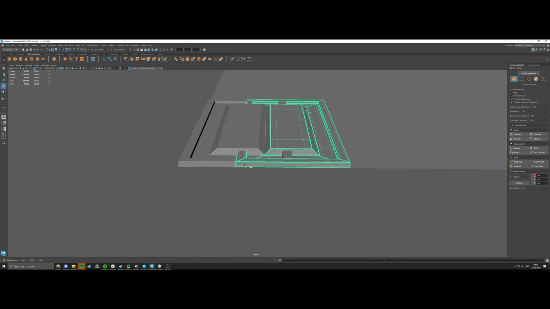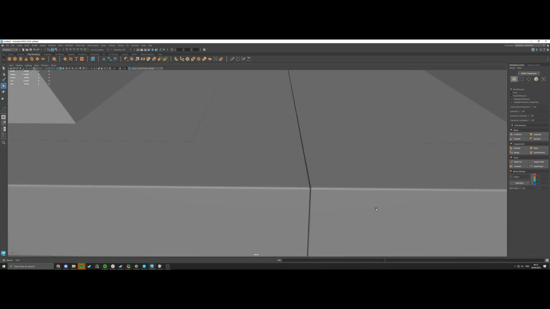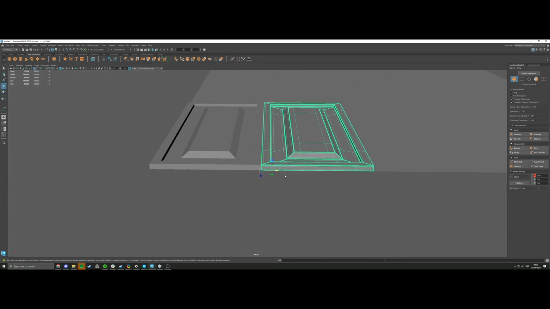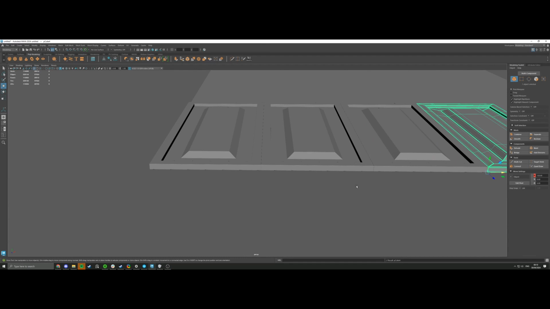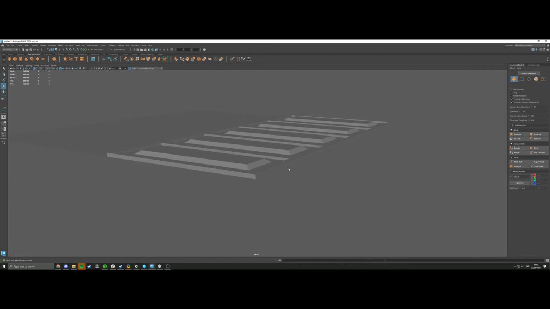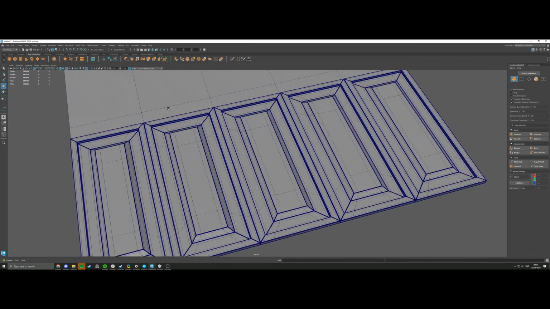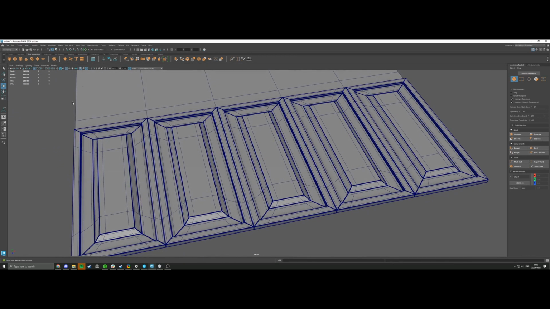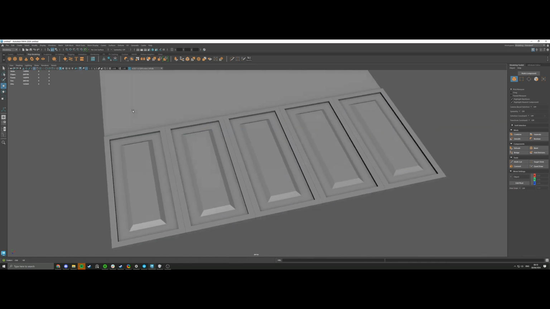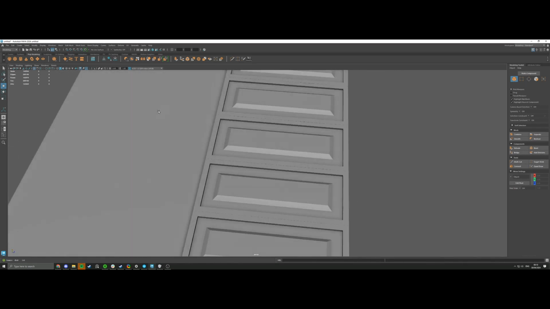So I'm just going to snap these beside each other because they're on the grid. They should snap perfectly, exactly 4, and that way it will repeat seamlessly. So that's our first section done. Not too shabby.